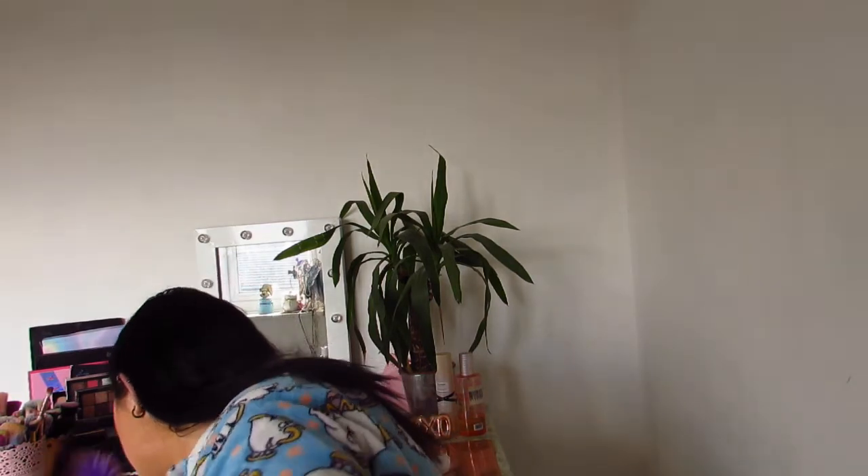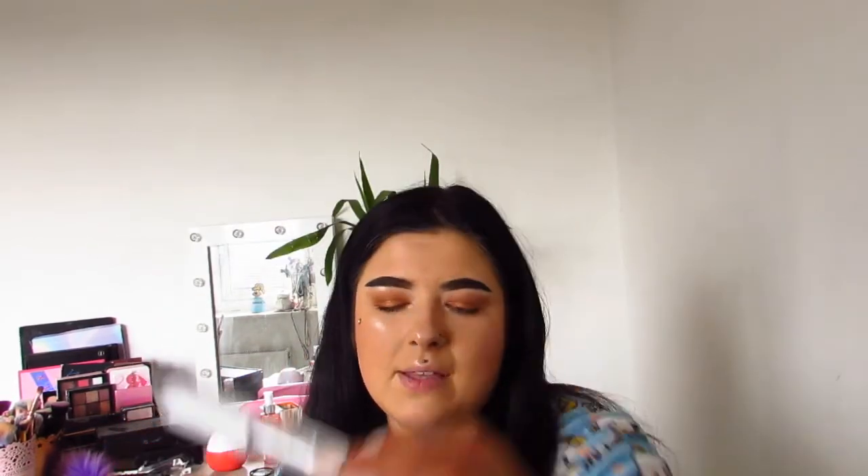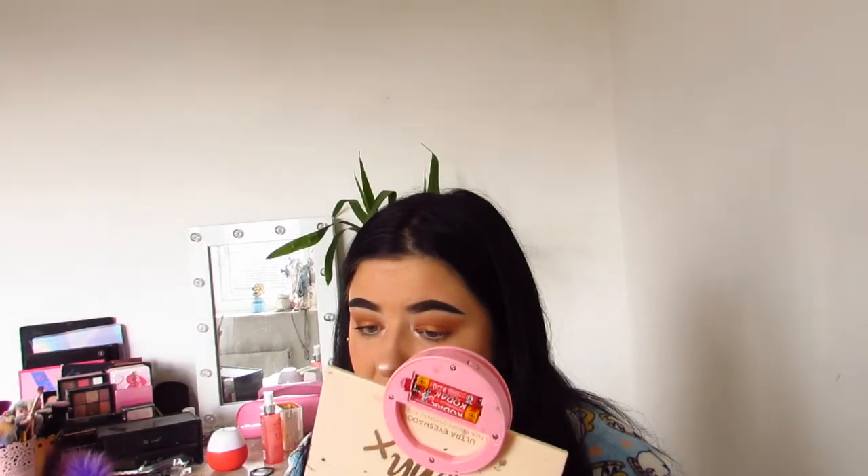I did get a new lip product — ELF brought out a whole new range of lip products: satin, matte, or gloss. I picked up their Lip Lacquer in Bubbles, which is a glittery lip gloss. These retail for £3, which is really great, and they smell nice as well. It actually kind of does go with the look — this is a very dewy look I've come out with. I'm feeling this look. We're vibing in our onesies because it's lockdown isolation and I was sick the other night, so I'm trying to rest but thought I'd make myself productive.